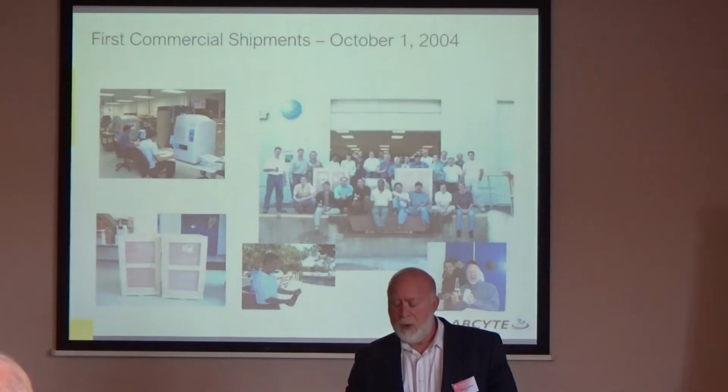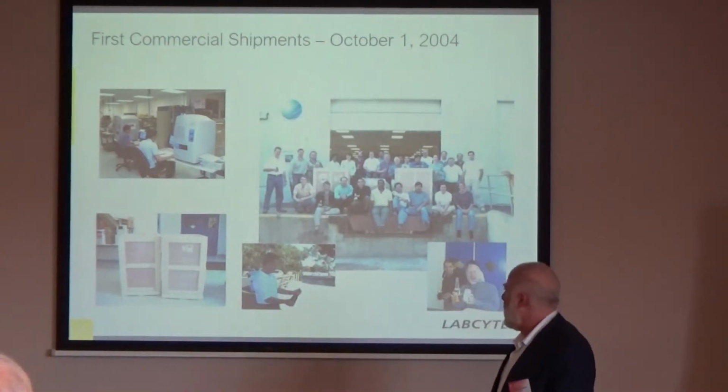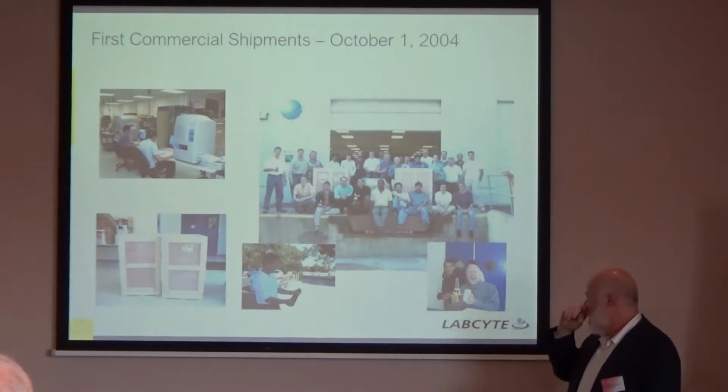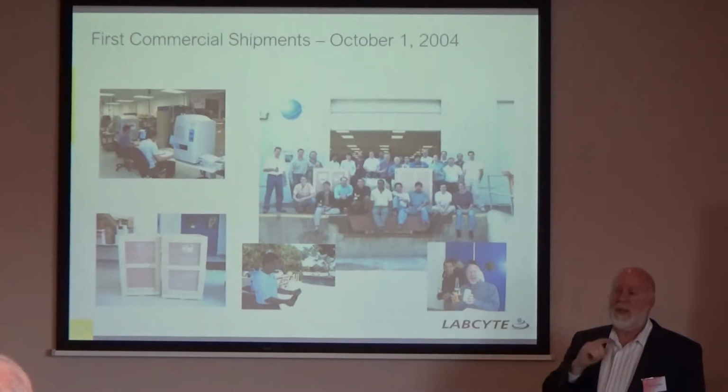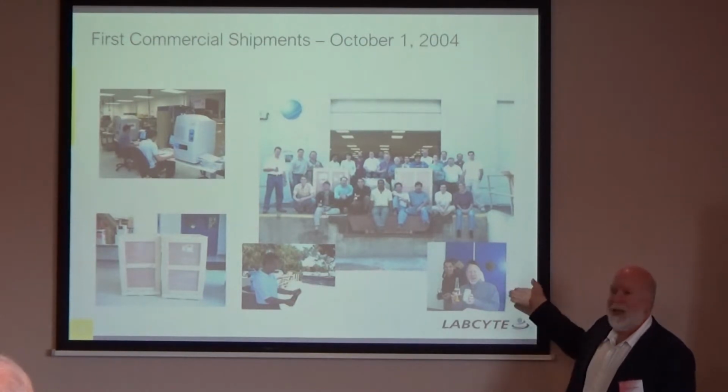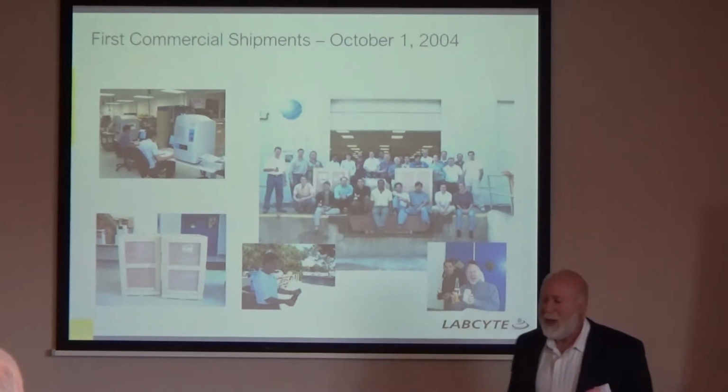And then we were fully commercial in 2004, again shipping a twin pair of instruments off to BMS, which, as our CEO likes to point out, unfortunately are still running after 14 years. Those instruments are still in service. Needless to say, I decided to celebrate with another kind of liquid dispensing. That was a pretty happy guy.